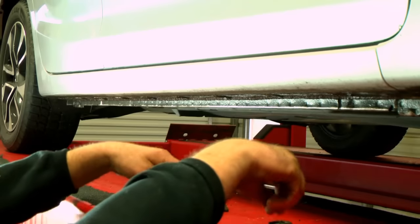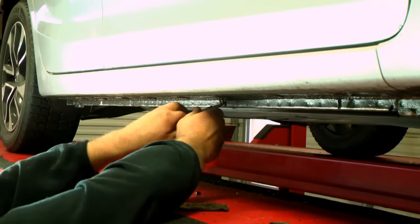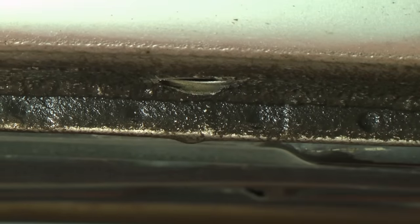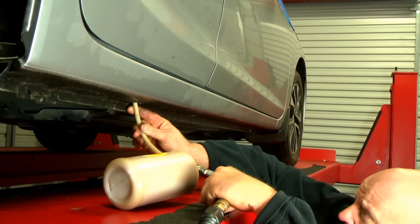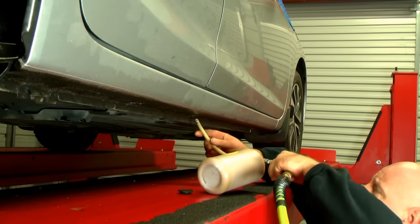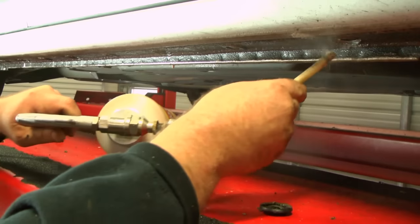Begin by removing factory rubber drain plugs from the rocker panel. Once removed, apply fluid film inside the factory holes in both directions, ensuring coverage.